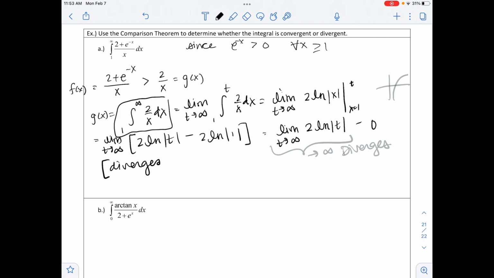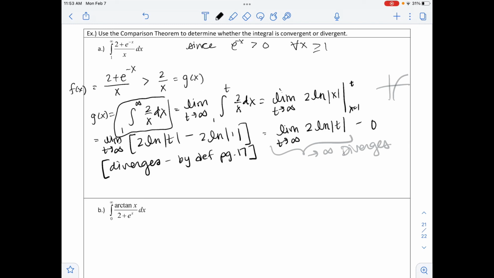So we just showed this diverges, but you could have also shown it just by looking at the definition that is on page 17 in our notes, and that would have been a faster way to do this problem. So always keep that in mind. And so since g of x diverges, and that is the smaller function that we have, that's going to force our function f of x to diverge also. And that's because both f and g are continuous, and g of x diverges and it's less than our function f of x.